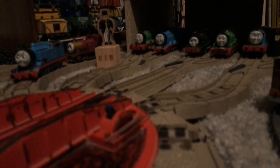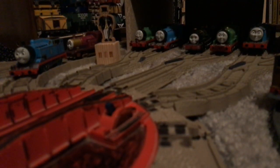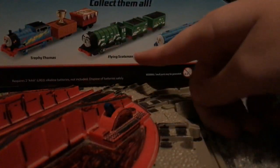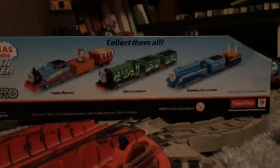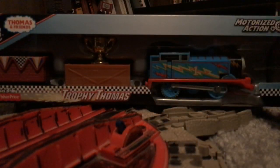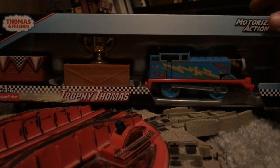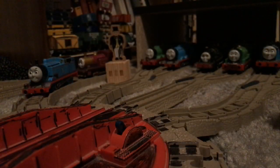And ladies and gentlemen, boys and girls, not only did I do a layout update, here is an unboxing video. And in this case, I got the Trophy Thomas today. And as you can see, I already have Scotsman and the Shooting Star Gordon. So now I have Trophy Thomas, so I have them all. But I still need to get Shooting Star, the Streamlined Thomas and Racing Percy that is included in that Great Race set or whatever. So just give me a second to open this box, and we could take a look at Trophy Thomas.